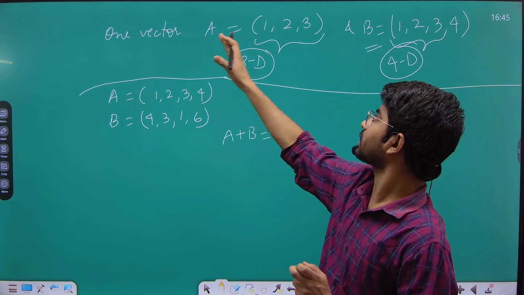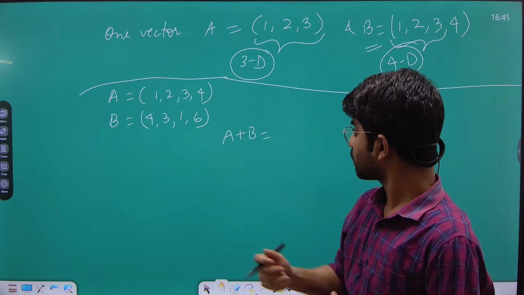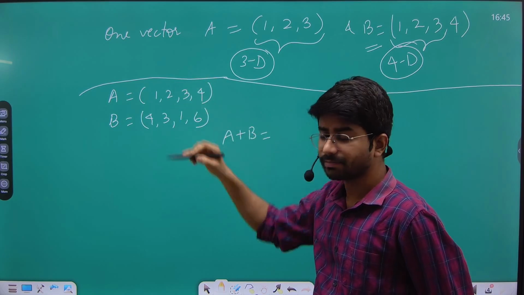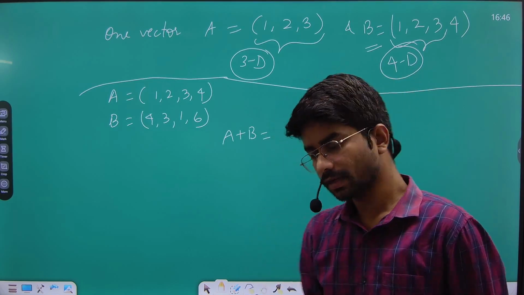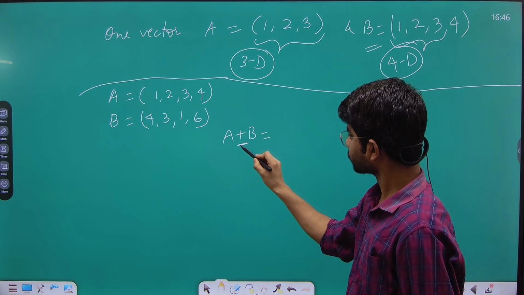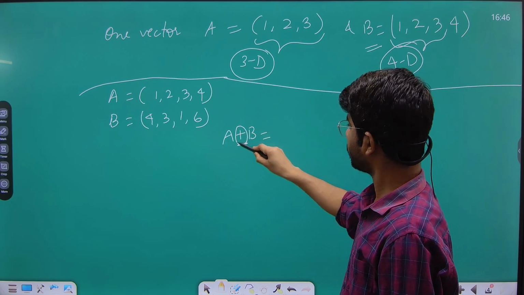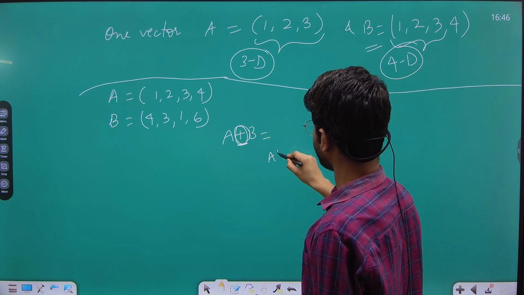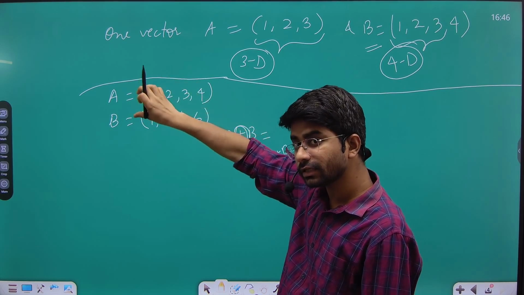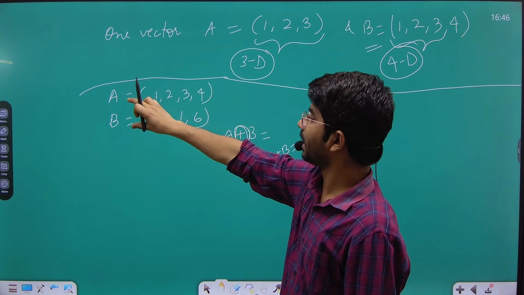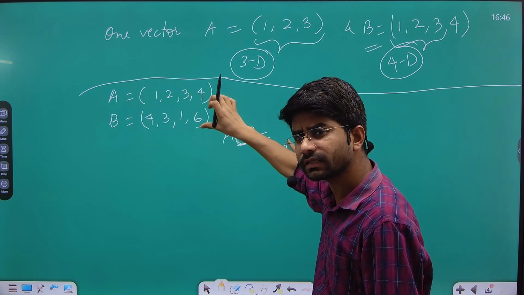just remember, just like the way you were checking the equivalence or equality between two vectors, similarly for the summation you will look at the corresponding elements. So this addition operation, A plus B, should have the sum of the corresponding elements in these two vectors. So the sum of A and B would be the sum of all the corresponding elements in these two vectors.